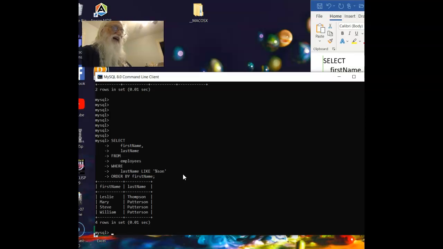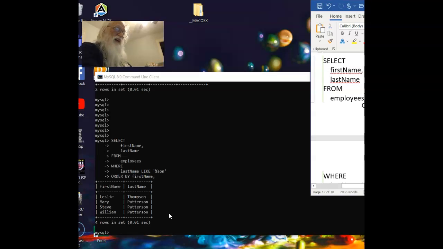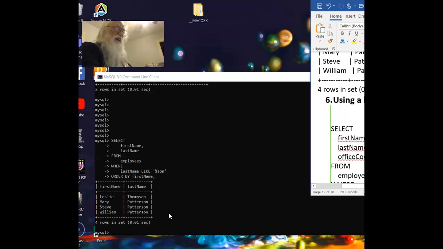The wildcard % says anything goes, any number of characters. I don't care what's there. But after those, SON should be at the end. And you'll see it shows me several Pattersons and Thompsons. That's one of the two wildcards. The other one we'll look at in a while.